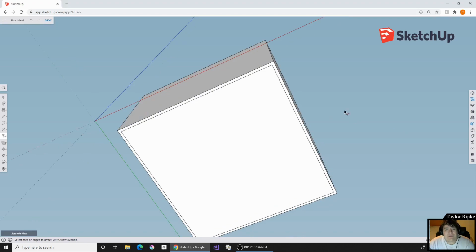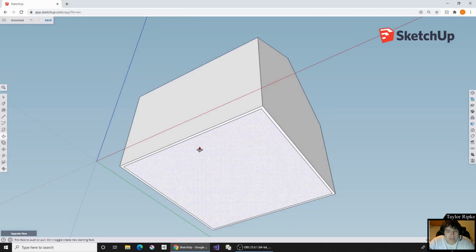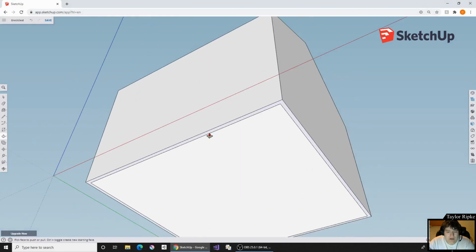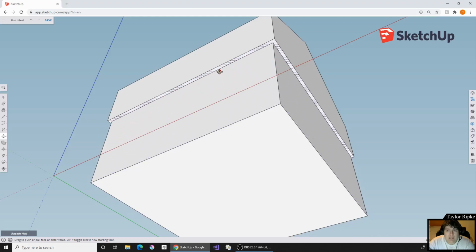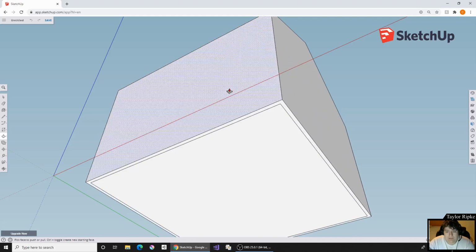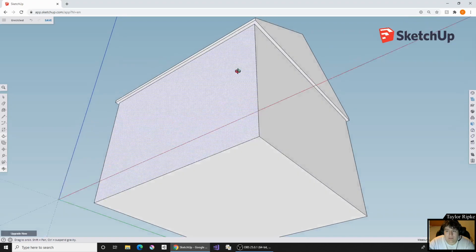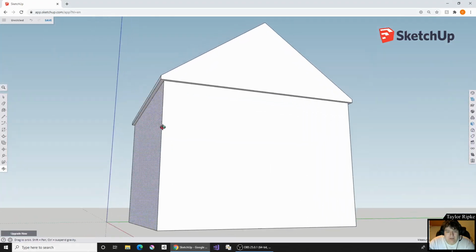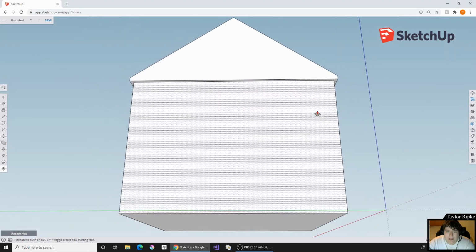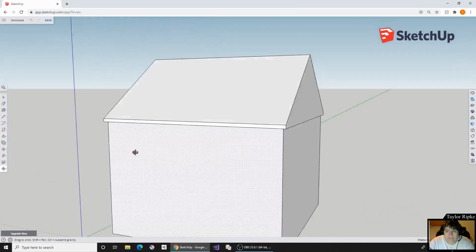What this is doing is creating a perfectly symmetrical offset of whatever shape you are currently selecting. So we had a square, so it's essentially creating a square in a square. The reason why we're doing that is because I want to create a simple type of awning, and I'm going to use the push-pull tool here by reselecting, and I'm going to make sure to zoom in just to grab this in particular, and then I'm just going to go ahead and bring it up. That was a little bit far, so let's do it one more time by pressing Ctrl Z. And I think that looks really nice. So we just have a little overhang on this house now.